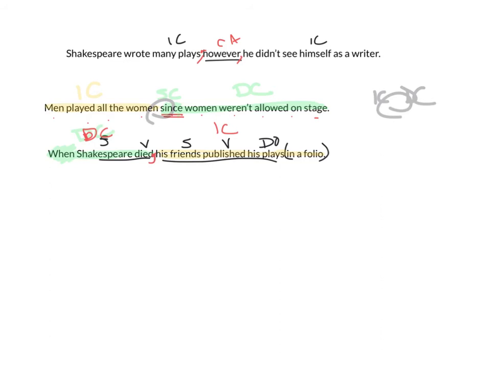And that's why you end up with two different rules. You have ICDC, and that doesn't require a comma because you have that subordinating word in the middle that makes it clear where you have this dividing line between main idea and supporting detail. But here, when you have the DC up front and then the IC, these two ideas kind of run together. And if you're reading quickly, it's very hard to find where that break happens. That's why it's DC, comma, IC.